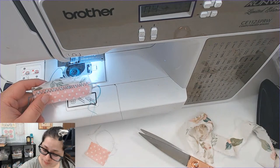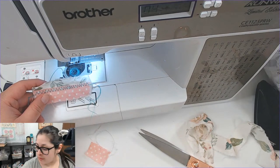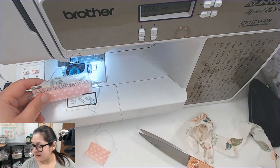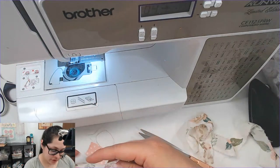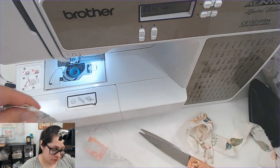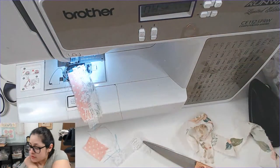Let me get a little piece of lace. I want a clean piece — I shouldn't be this picky. I hate when I get picky with things because it doesn't really matter, they're all scraps. But this would be cute down the middle. What else could we add to that?